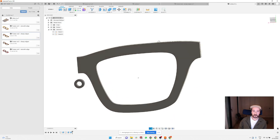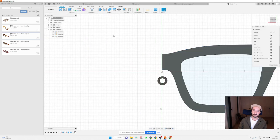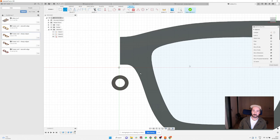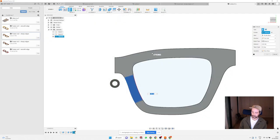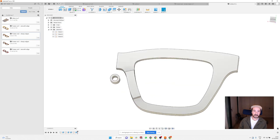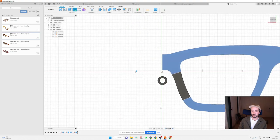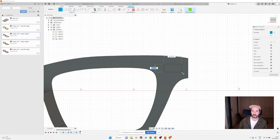And at this point, I'm going to do the rest of the frame. So as usual, just create a sketch on the back of the frame. And for today, I'm going to create nose pads and extrude them by 4 millimeter. Make sure that in this operation you always join the bodies together. And I'm going to create here some random recess for the hinge.